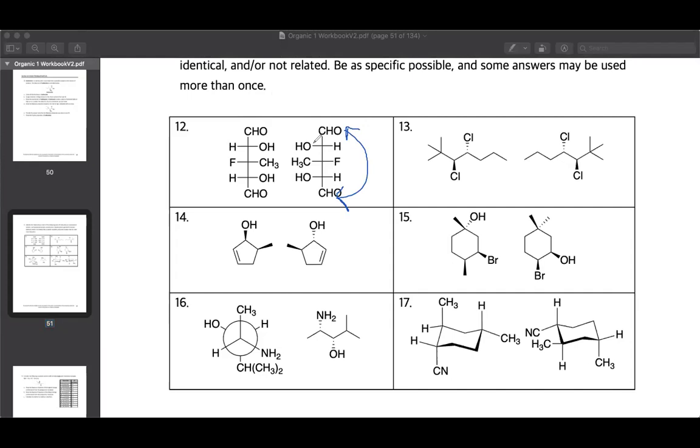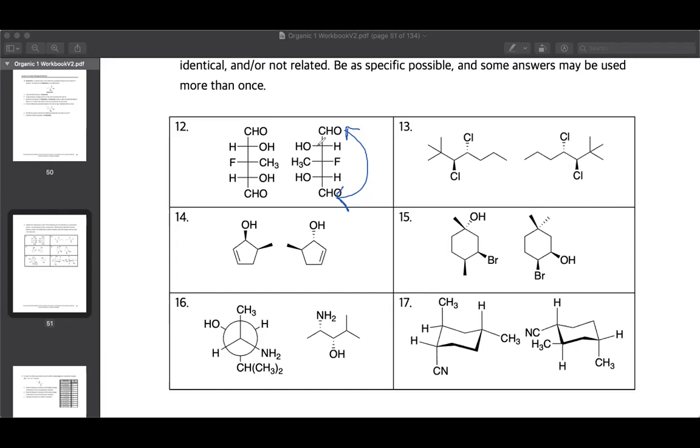I see that, but if you do the line formula, the H is on a dash on the left one, and then the H is on a wedge on the right one, and all of them are like that. So each chiral center went from dash to wedge, basically. Is that the definition of enantiomers? Yeah, that could be one definition of an enantiomer, saying that wedges go to dashes and dashes go to wedges.